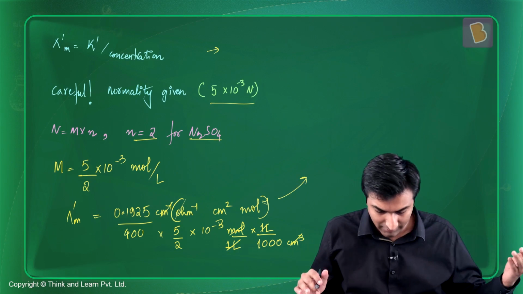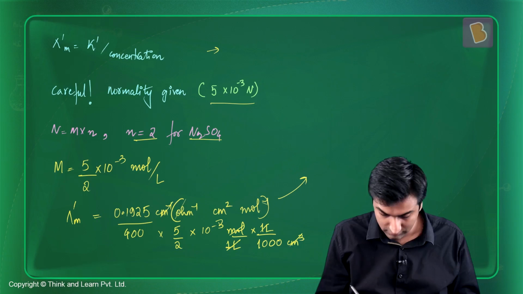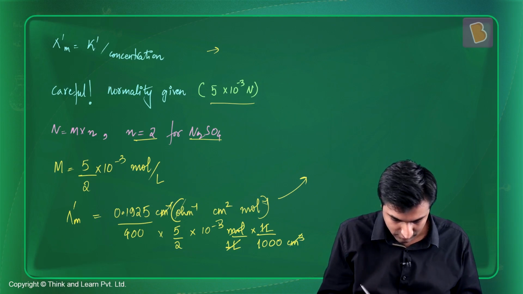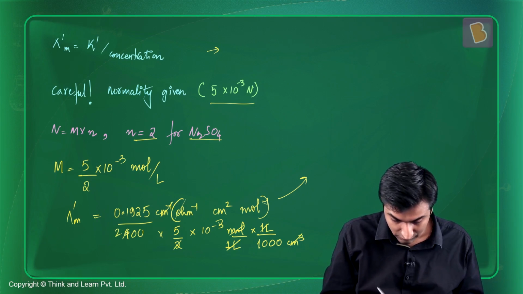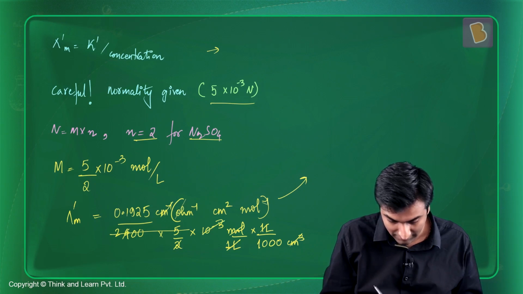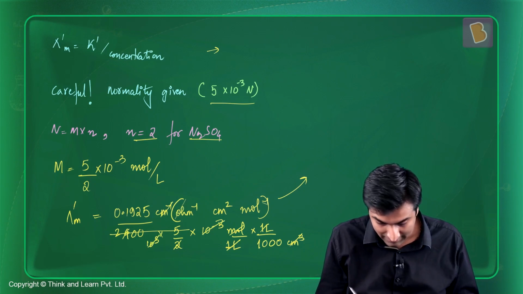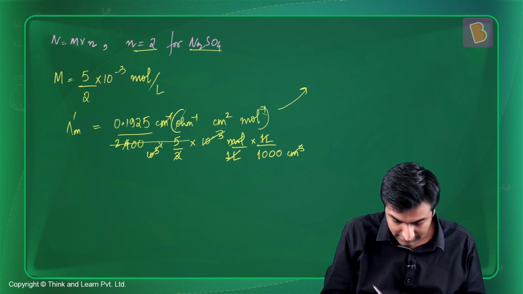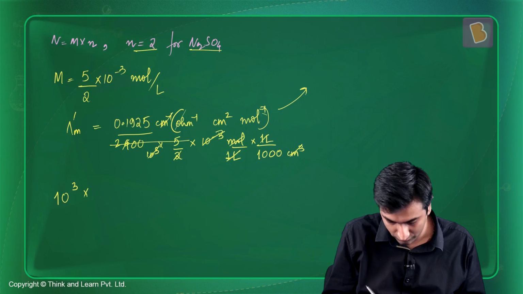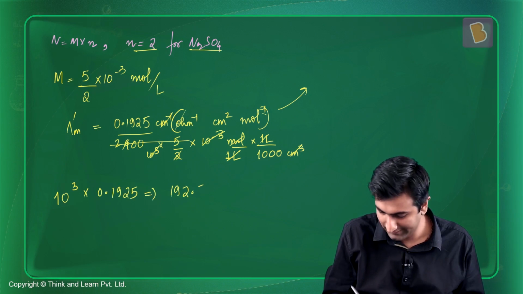And now this looks really messy, but all I need to do now is just get into it and get some numbers here. So I can write this as what happens here. Oh, cool. I think stuff gets cancelled out nicely. Just 2 here becomes 2 here. So this is 200, 500, 200 is 1000. So this and this cancel out. This is 1000, and this 10 power 3 and this becomes 10 power minus 3, which I have cancelled both of them out. You have another 10 power minus 3 in the denominator. So I think this goes on top. So yeah, you basically get 10 power 3 into 0.1925, which is simply 192.5. Oh, that was easy.